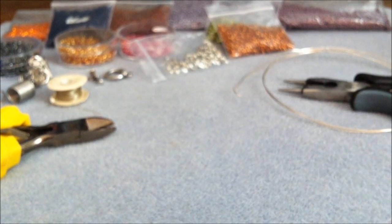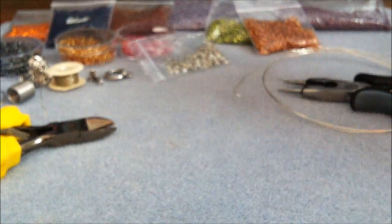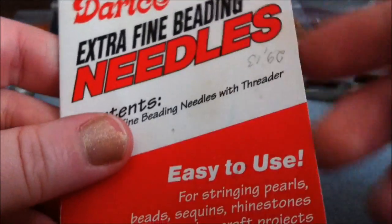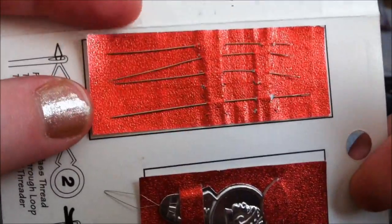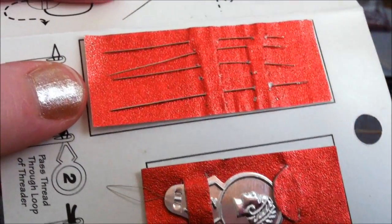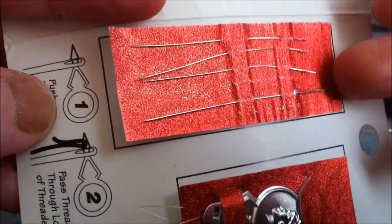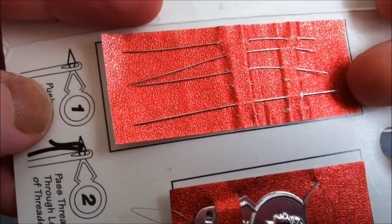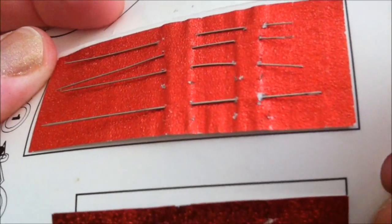And I like to use a needle when I thread this, because when you're going to put beads onto that thread, it might be a little hard, because the thread is flimsy like this, to actually get them there without a needle. So that's why you need a beading needle. I've got here some extra fine beading needles, and beading needles are very thin. You cannot use a normal sewing needle for this because the beads have such small holes that it needs to be a beading needle. And I have different sizes here. As you can see, they are very, very thin. Some have even warped a little, but that doesn't matter at all. You can still use them perfectly. They do have holes right there, but they're very small.